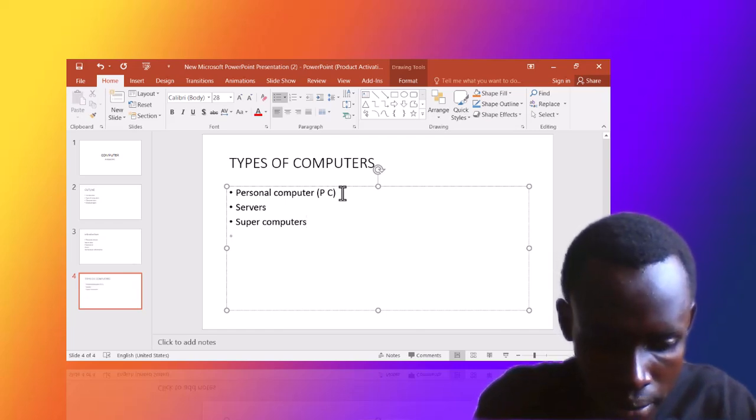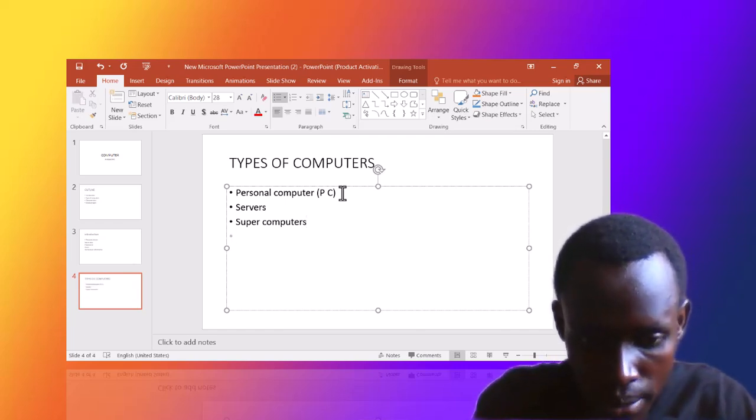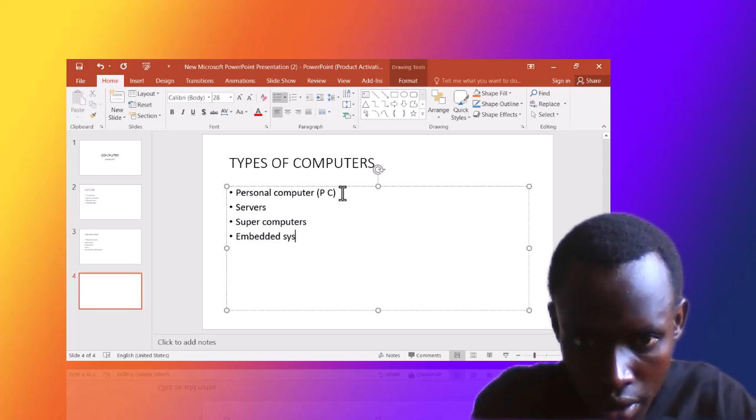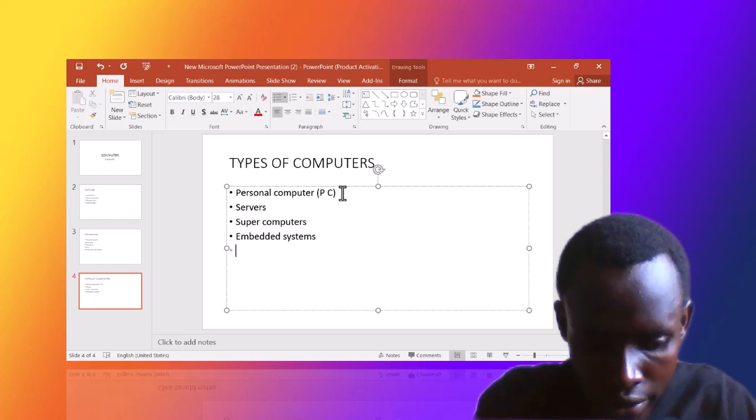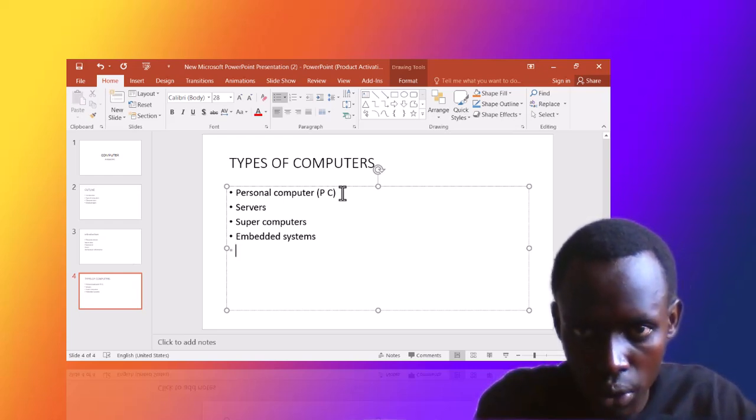We have embedded systems. We have quantum computers.